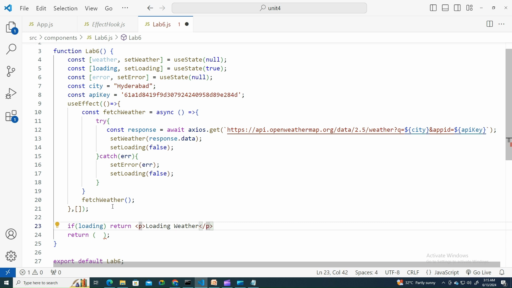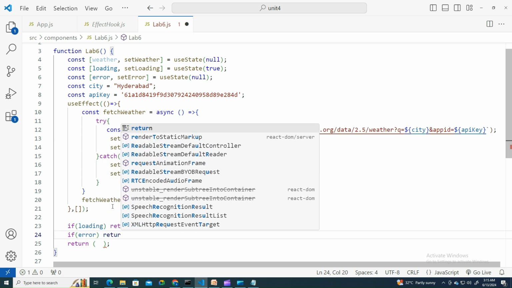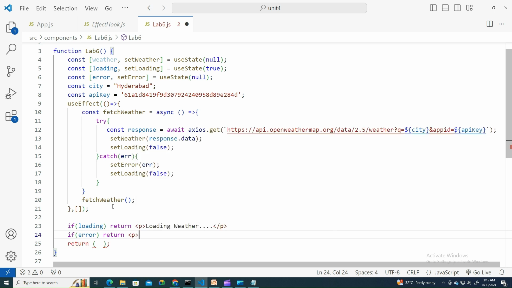Let me write some dots over here. And if there is any error, try to render that error as well. If any error, return a p tag, error fetching weather.